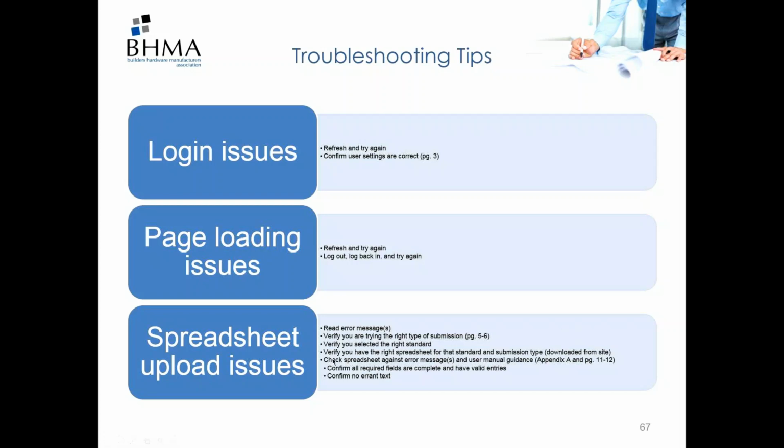And then finally, if you really think that you've done all these things correctly, but you're still getting an error, you should double check the spreadsheet that you uploaded and confirm it against the error message like we did before when we were saying the brand looked like it was wrong. Also look at the user manual for that guidance on each of the spreadsheets and just confirm that everything is complete and has a valid entry and that there isn't just like random text or words or something on other parts of the spreadsheet that shouldn't be there. That can potentially cause problems for uploading.